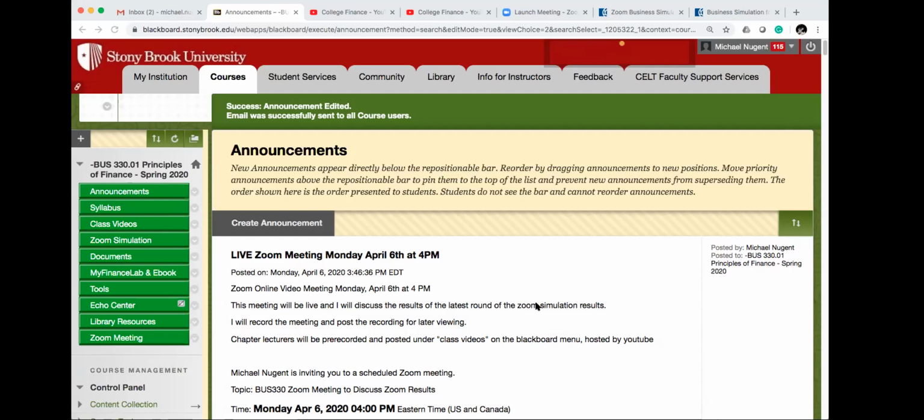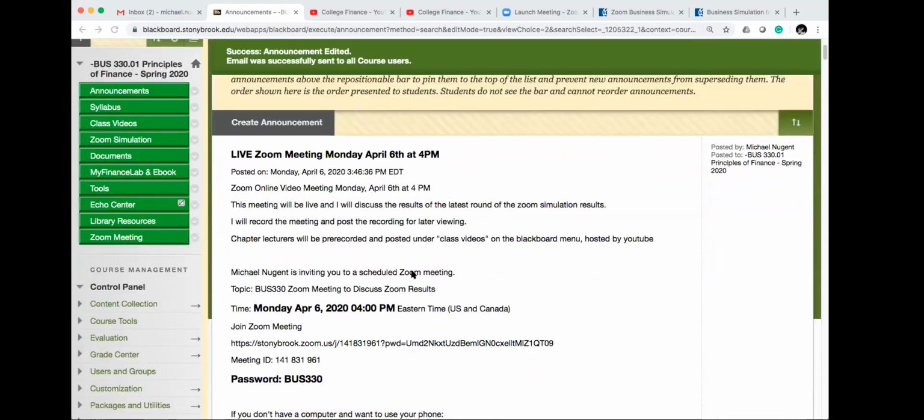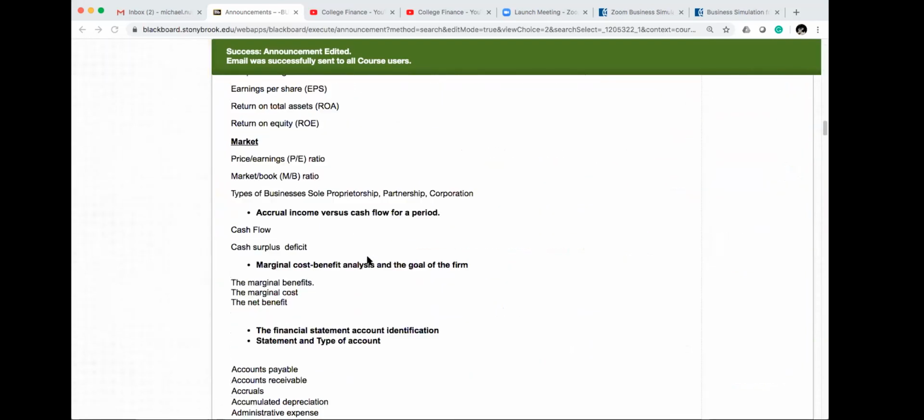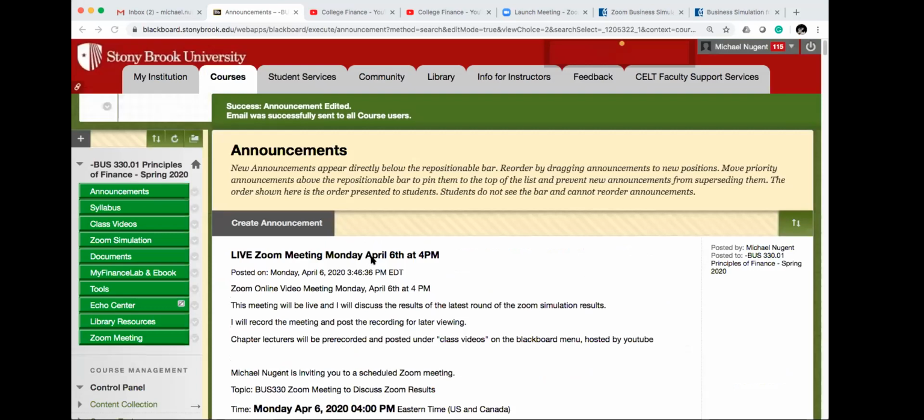Okay, so I'm gonna move into the Zoom simulation review. And remember, we still have TAs for the class. Now you'll see this button here called Zoom Meeting. You can do Zoom meetings with the TAs. You just have to email them and schedule some availability with them if you need to work with them. And of course, email. So we still have all our TAs for the class, which are listed somewhere in the announcements, as well as me.